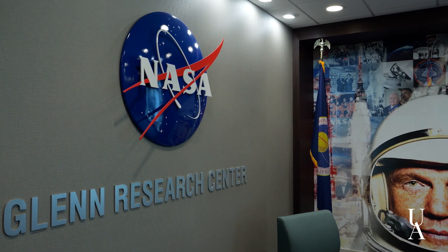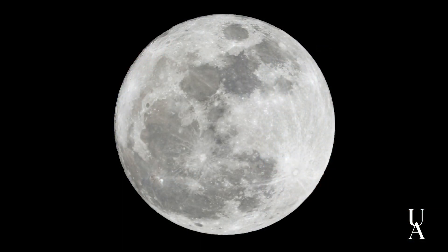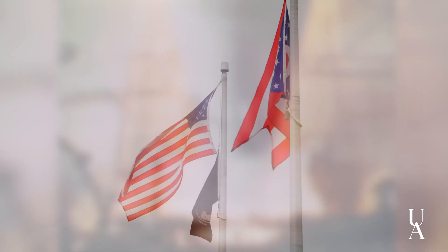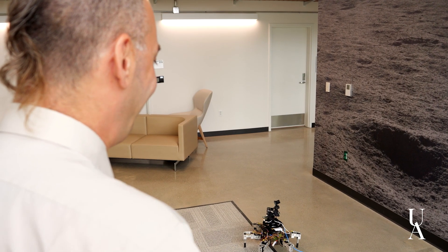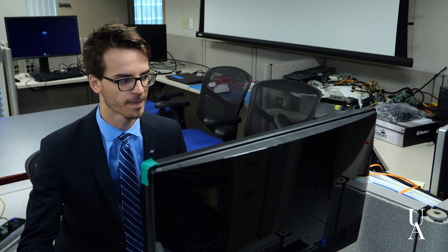Most importantly, where we're going in the future. NASA's largest mission right now is Artemis, which is our return to the moon — Artemis, the sister of Apollo. When we went to Apollo, we got some fantastic imagery; it extended the reach of our space program to everyone, not just Americans. 'One small step for man, one giant leap for mankind' — that was broadcast live, that grainy footage. But a lot's changed since then. Now we have YouTube, 4K HD video, and a culture that needs things now. So when we return to the moon, it's paramount that we're able to share that experience the same way we did with Apollo.